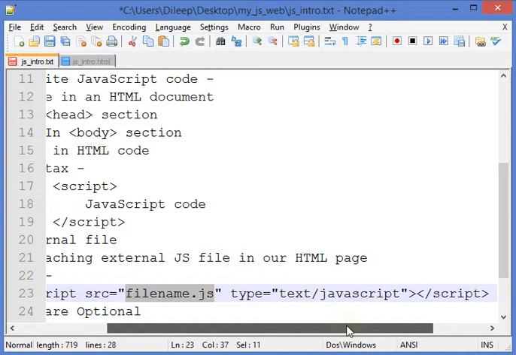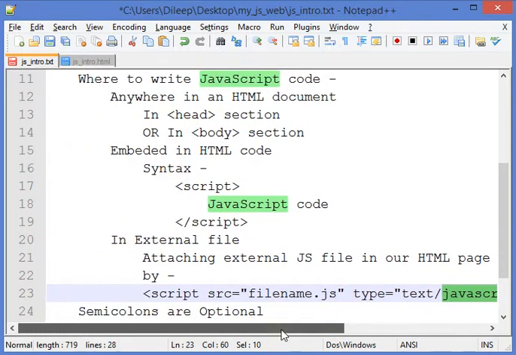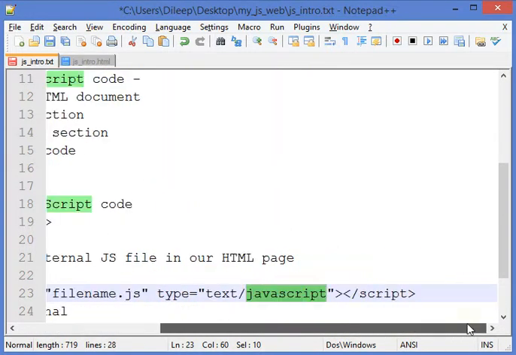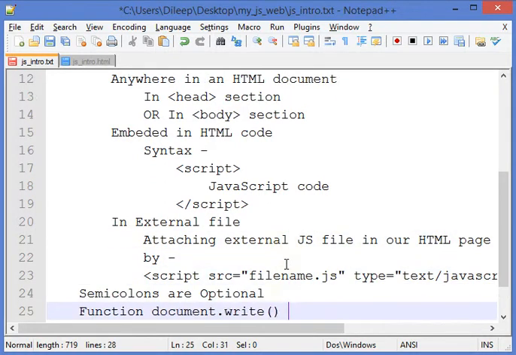Then we will use the type attribute, which tells the type of file we are going to attach. So it's text/javascript, because we are going to attach a JavaScript file, okay? And then we can close the script tag. So this is how we can attach the external JavaScript file in our HTML web page or document.